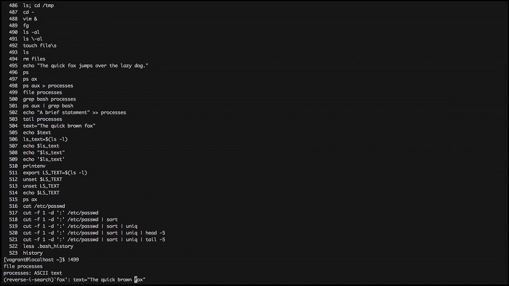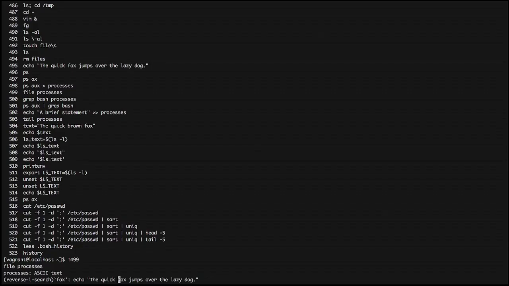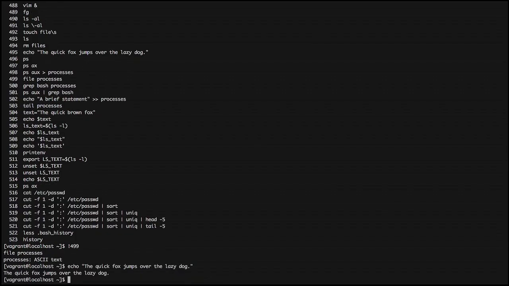We see where in the past I assigned text equal the quick brown fox in the variable assignment example. If I hit Control-R again, it continues to search in my history. This is a really quick and efficient way to access your shell command history. Now if I just press enter, it executes that command again. If you become proficient at using Control-R, you'll find that moving around the bash shell is very quick and efficient.